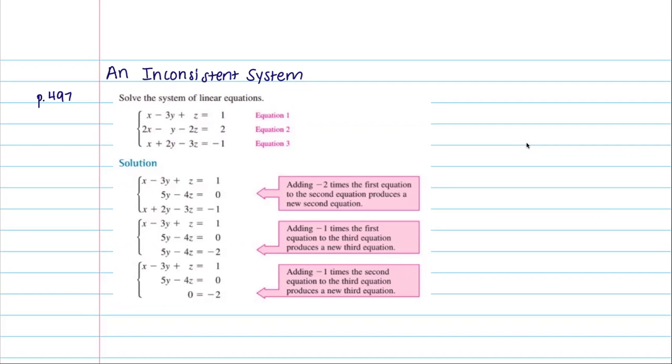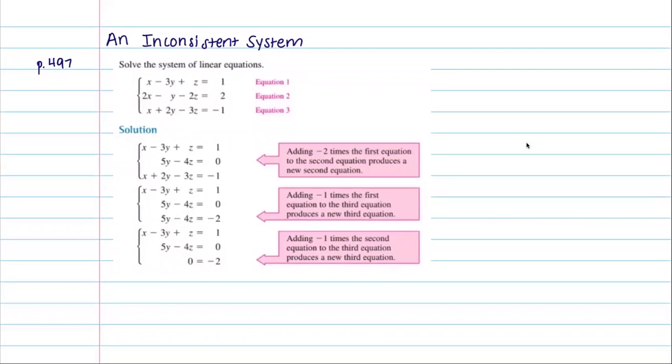And so what we're looking at here is we have a system of equations, and we have begun our work by eliminating our variables to write this using our row echelon form. As we begin to rewrite our system, we start eliminating, and then we get to this point here where we have something that does not make sense. We have done all of our operations, we've added equations together, and we get something that is not true. This is what we call an inconsistent system, and that means that there's going to be no solution.